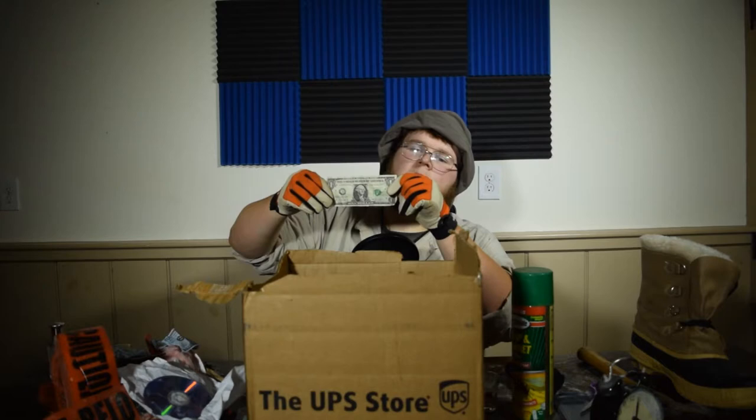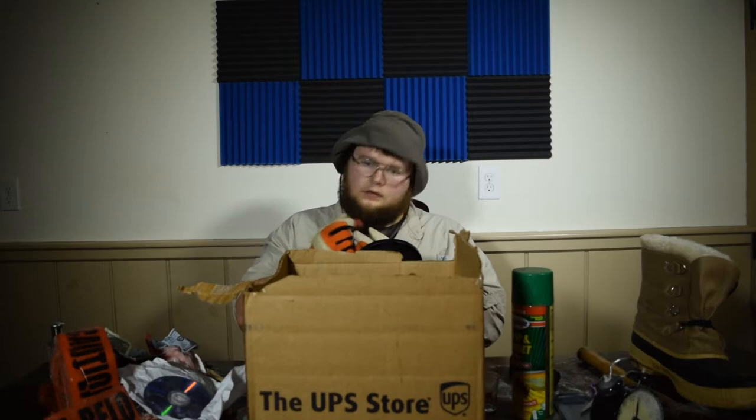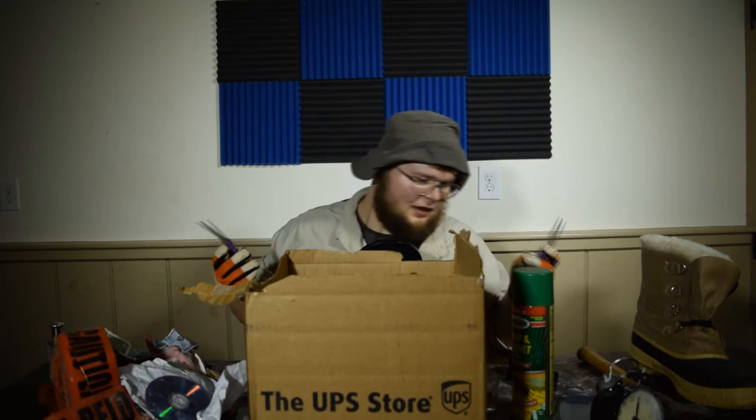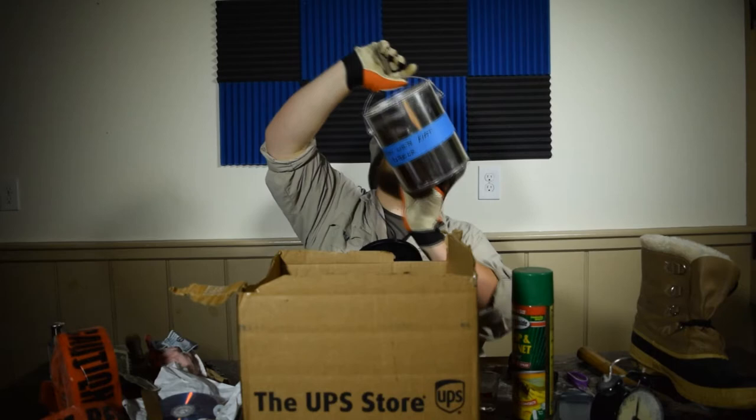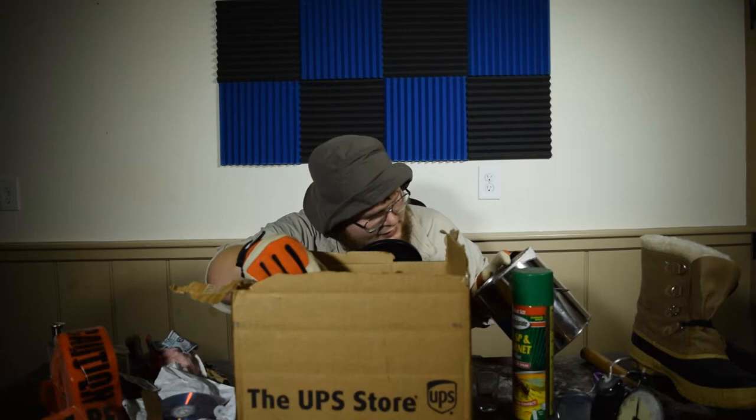A shotgun shell — there's a rock in it. Number two: now we have a full set of scissors to combat our scissors from earlier. No idea where they went. We got a file here, meant to file things I'm guessing. We have a thing of paint — Duration Fiat White Exterior. There's car paint in here, outside paint for a Fiat. Not inside paint. It's meant to last a while.